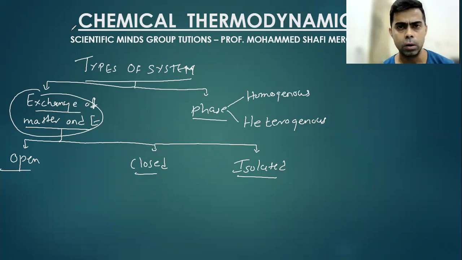Like a human being is an open system. We consume food, we take in things from the surrounding, we release heat. We perspire, we release water, we release heat, we excrete waste products. So we are basically exchanging matter and energy with the surrounding. We also feel hot and cold, there is heat loss and heat gain. If there is a heat gain, your body starts a process to maintain a constant temperature, by releasing heat through the pores of your skin via perspiration. That is, you release salt water. That is the release of heat.